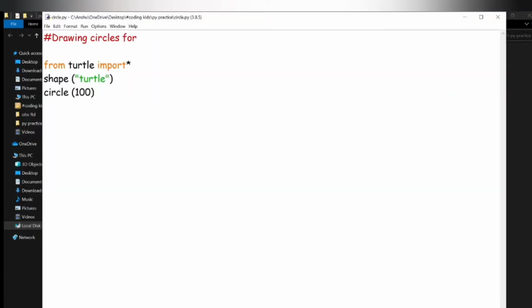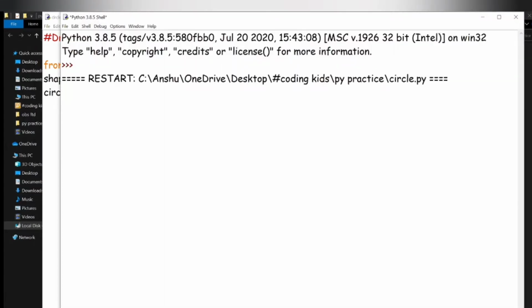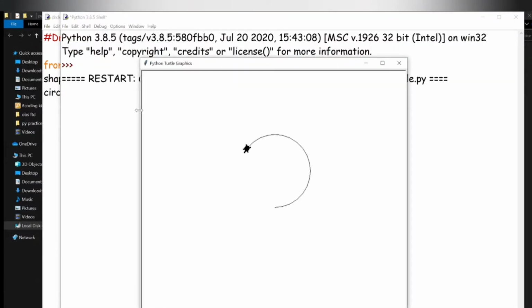This is what we did last, drawing a circle, and from turtle we have drawn a circle with 100 circumference. Let's run this. It'll make a circle.